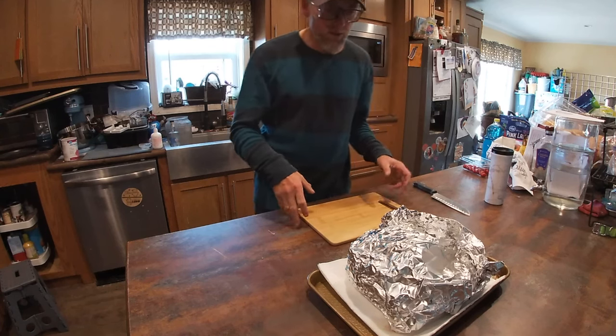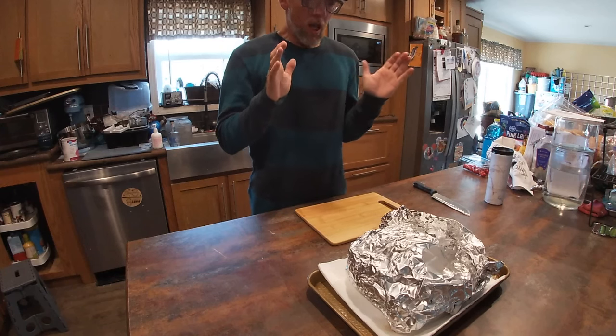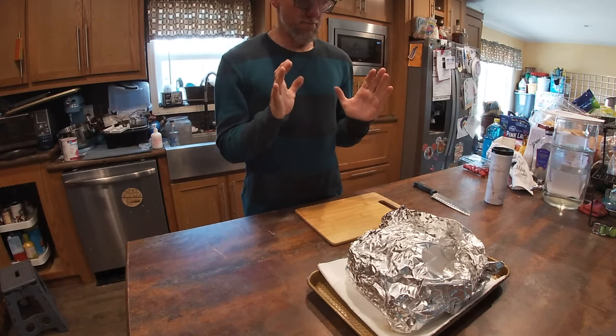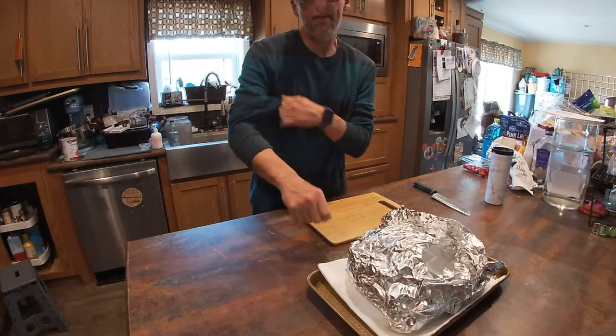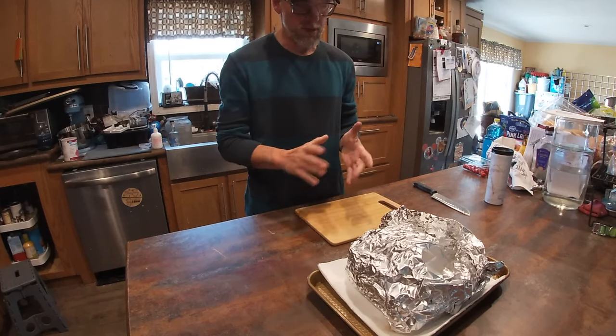All right, hey, good morning. So yesterday we ended up smoking our pork belly for about 4.5 hours. So I went a little bit longer, but not by much.